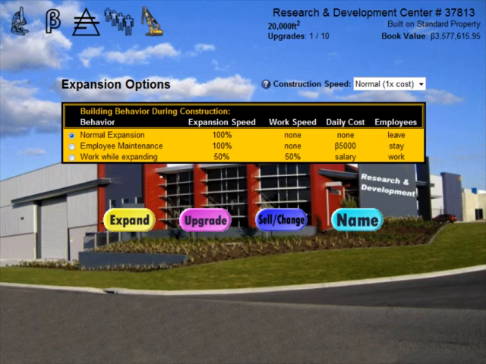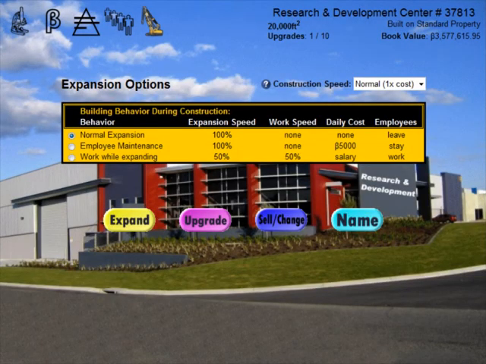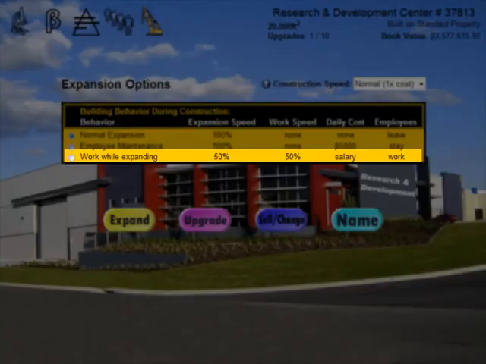Before, I said that your building shuts down when you are expanding, and if you have more than 10 employees, they'll start to leave. For big companies, you don't have to go that way. Normal expansion is still an option, but instead you could choose employee maintenance. What this means is that while you are expanding, you will pay $5,000 per employee per day. They won't be working, but they won't leave either. So as soon as your construction finishes, activity picks right back up, and you just need to hire for the new openings. The third choice is to work while expanding.